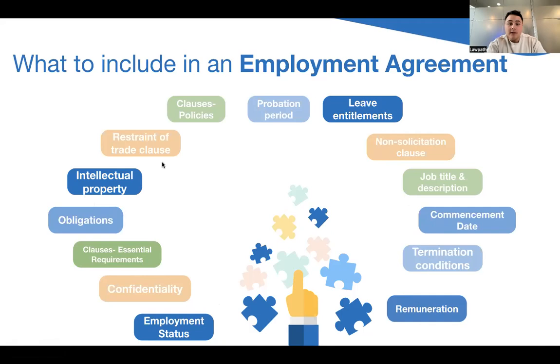Intellectual property is a big one. This is a mistake that some businesses make, is that they forget to put provisions in for the IP, and therefore it can be a bit onerous, or a bit ambiguous more so, to understand who owns the intellectual property. So you want to ensure that you're retaining that, whether you're working with employees or even contractors, that it's specific in writing. A restraint of trade clause, clauses of policies as well.